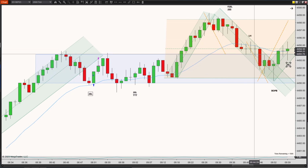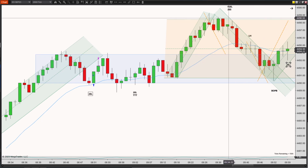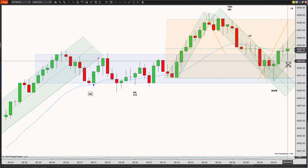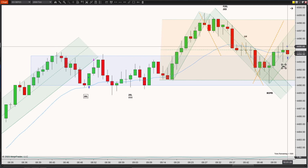So I saw this as a shortened trend channel coming down. It's a break. It pulled back, and it closed neutral, so it is a little riskier. But I liked it. So there's a shortened trend channel down. It broke out, it pushed down, and I'm watching, and I think this is a higher low. I need a second candle to tell me it truly is a higher low, because I need this next candle here, which hasn't printed yet, to actually be above this guy, and it does. So when this flashed, I entered before this candle closed right here.